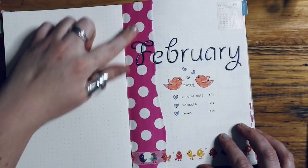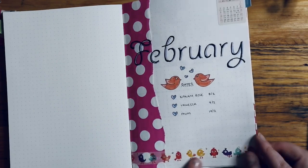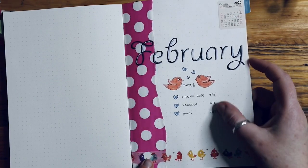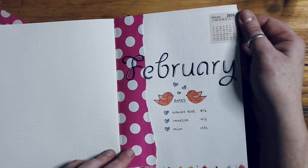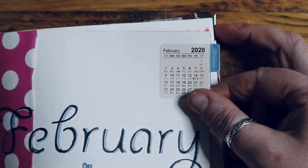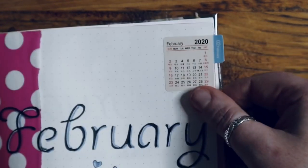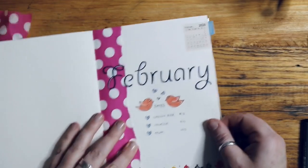I've used the pink from the wrapping of the mini box, added in my washi tape detail, and I always just put birthdays and important dates on the very front page. I always use a monthly calendar tab, which I'll zoom in on so that you can see what I mean. The benefit of this is that I can quickly jump to February when I need to in the book. So that's my February cover page.